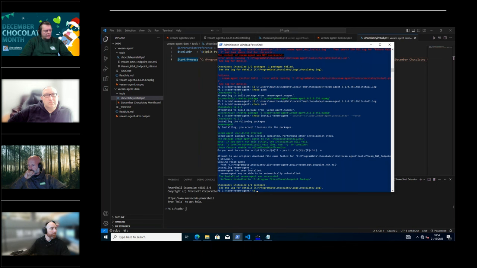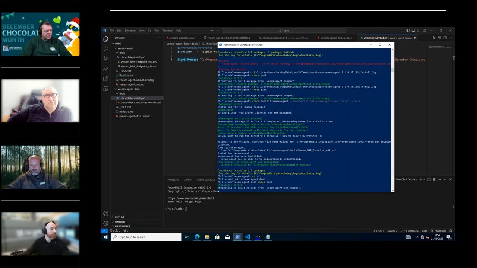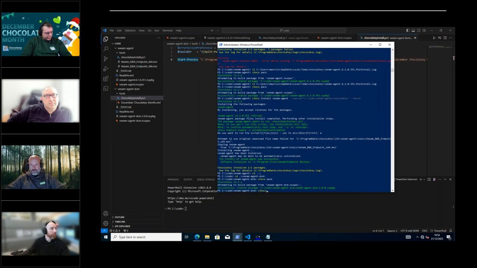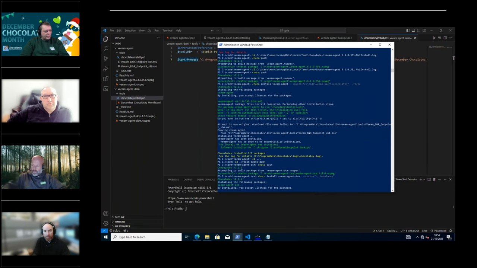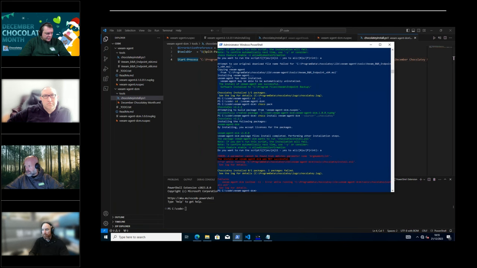let's go into the folder. Choco pack. And if we've done everything correctly, and we say choco install Veeam agent dash DCM, December Chocolatey Month, and make it this again, the dot. I cannot type. This is not my normal keyboard, so it's a bit weird. We don't need the force again. In theory, if we've done it correctly, they should configure our Veeam agent to: A parameter cannot be found that matches the parameter argument list.